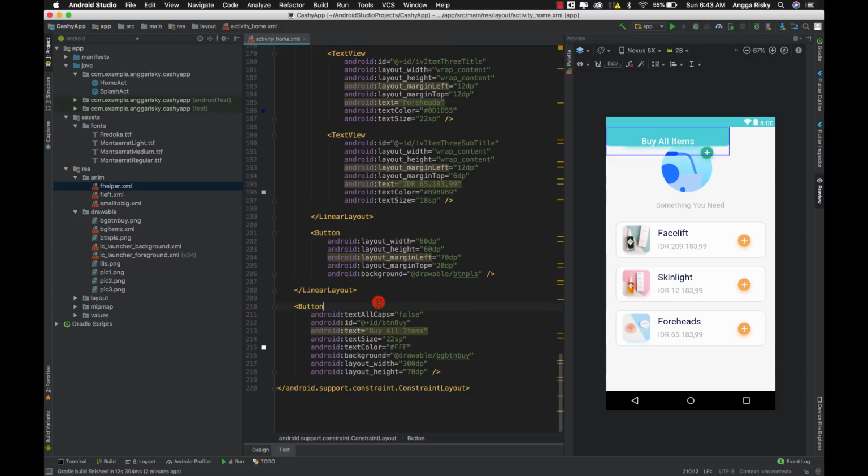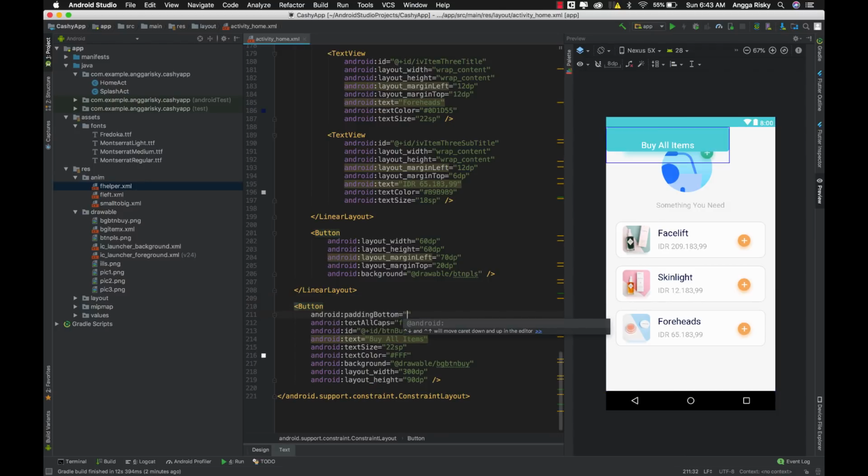Okay, and then I think I'm gonna increase the height again, 20, and after that I have to give the padding button, about 12 dp. No, let's go with 22. How about 42? No, 32.